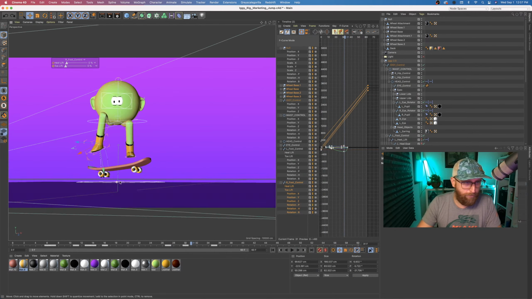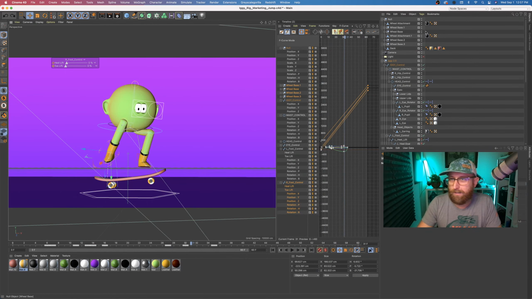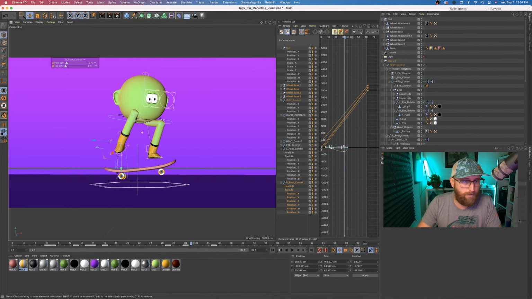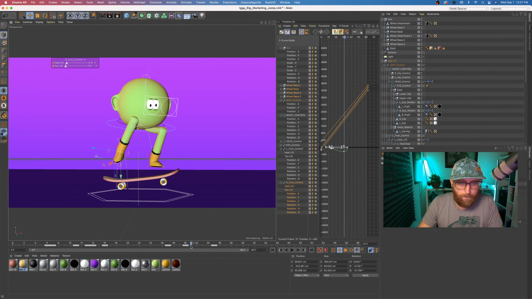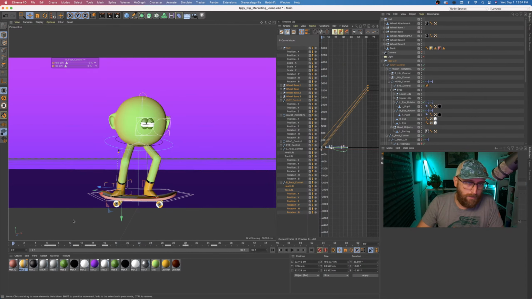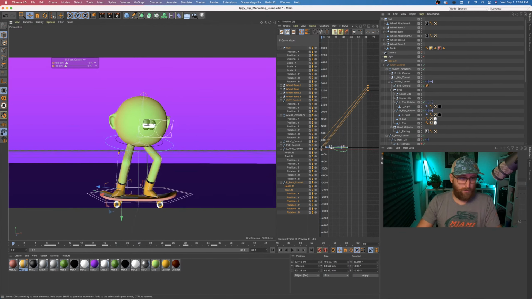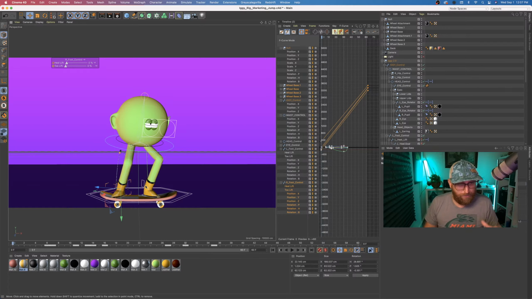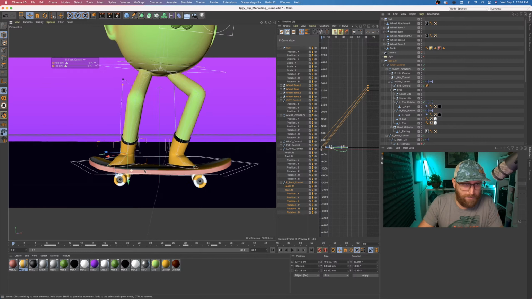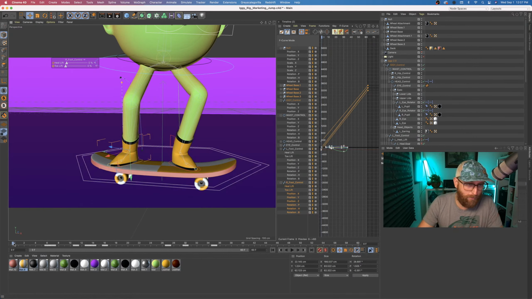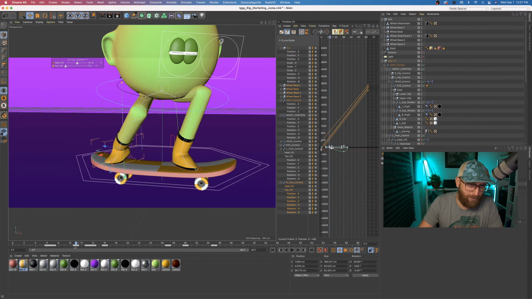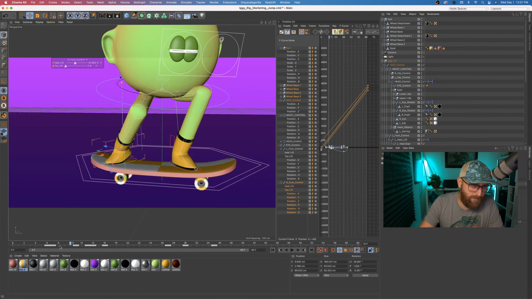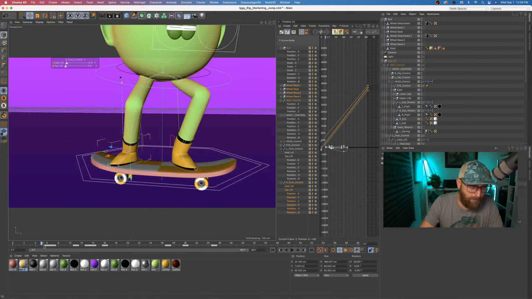So from a kind of pose to pose perspective, let me just turn this camera off. There's the first basic pose, which hopefully is like low and athletic. So we've got him really low. And then the biggest details with the feet are, I wanted it to feel like this foot was initiating it a little bit. So that foot slides over, and you can see my geometry's intersecting a bit there, and that should be cleaned up. So that foot slides over.